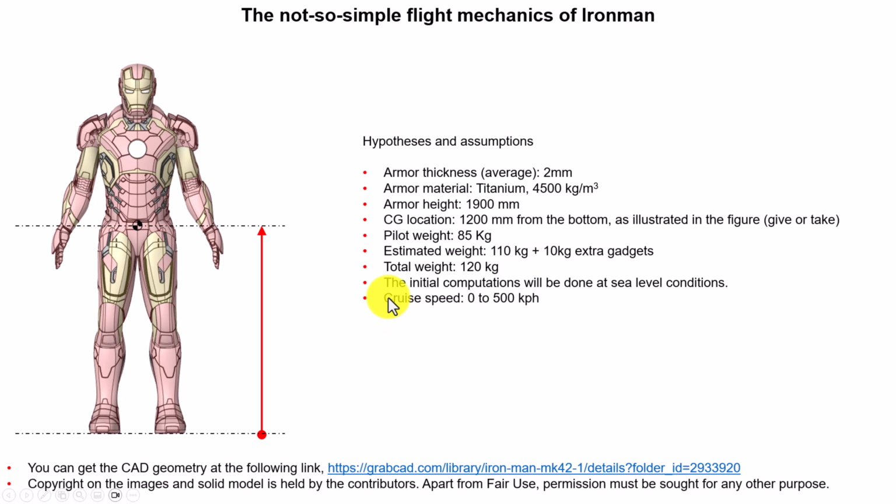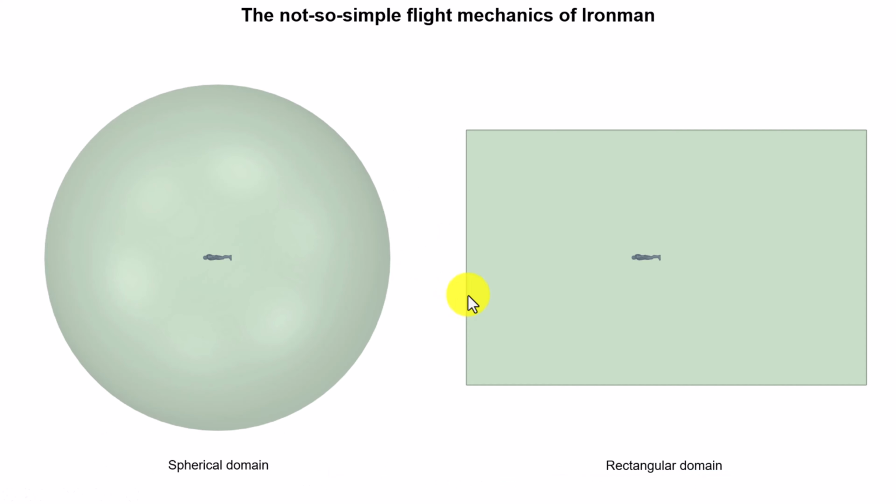And also working with cruise speeds between 0 and 500 kilometers per hour. And we also defined a few domains. I'm sharing some data on the internet, and we have a repository, and two domains I defined, the circular and this rectangular one. But for all the aerodynamic study, I will be using this domain, and just use this one because this is the one where we need to change the angle of attack.